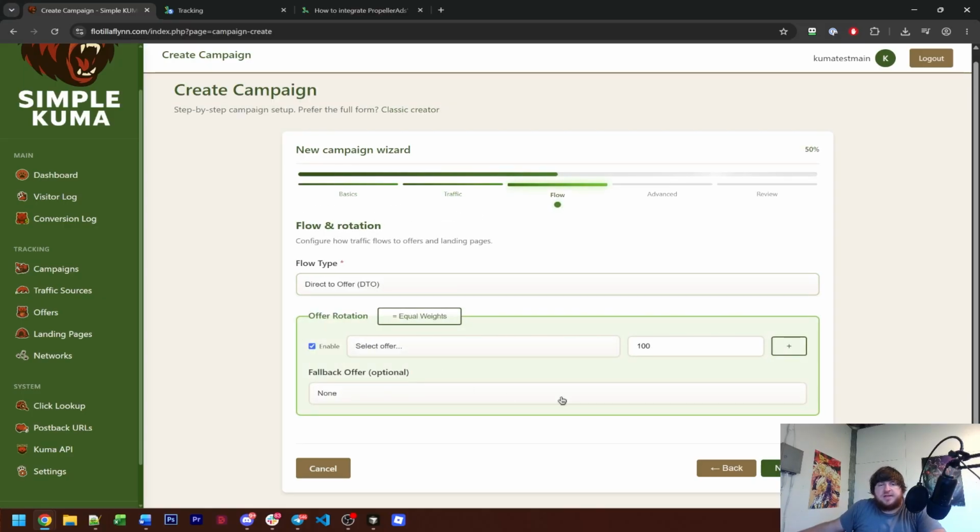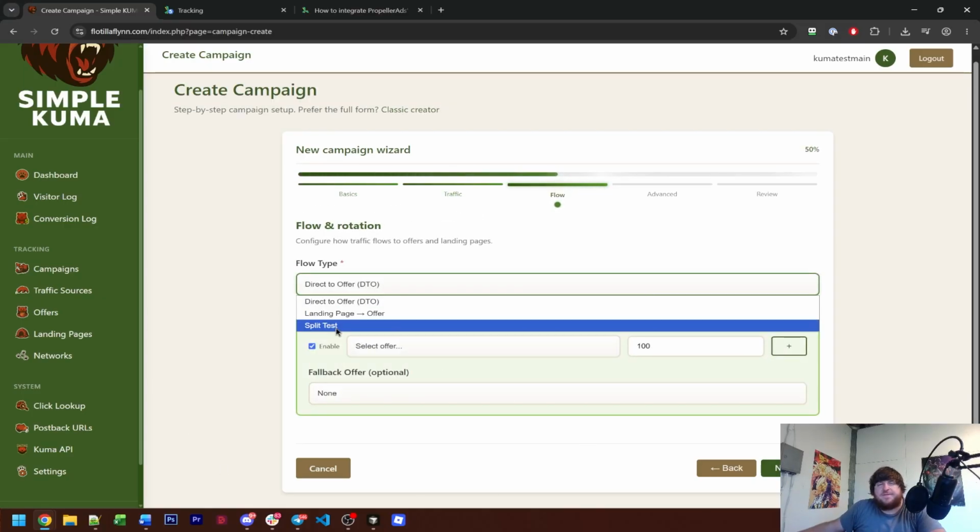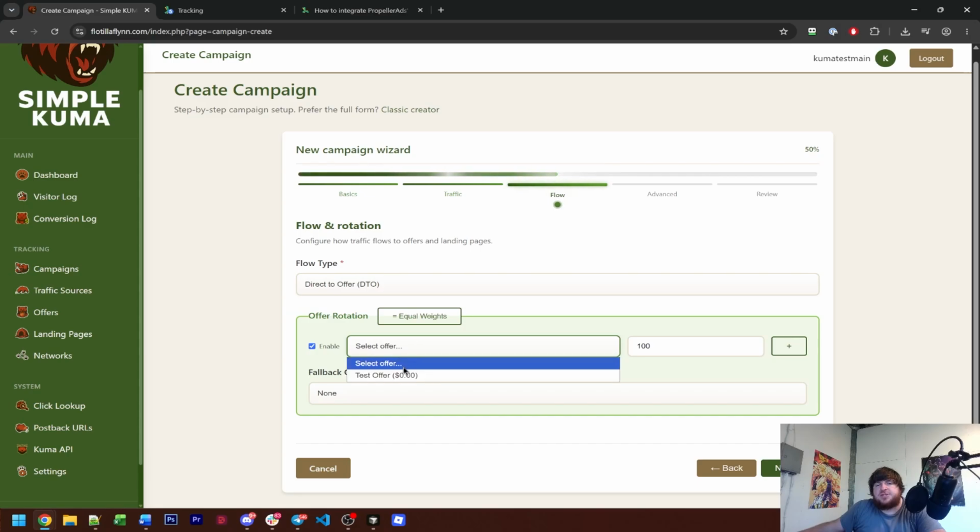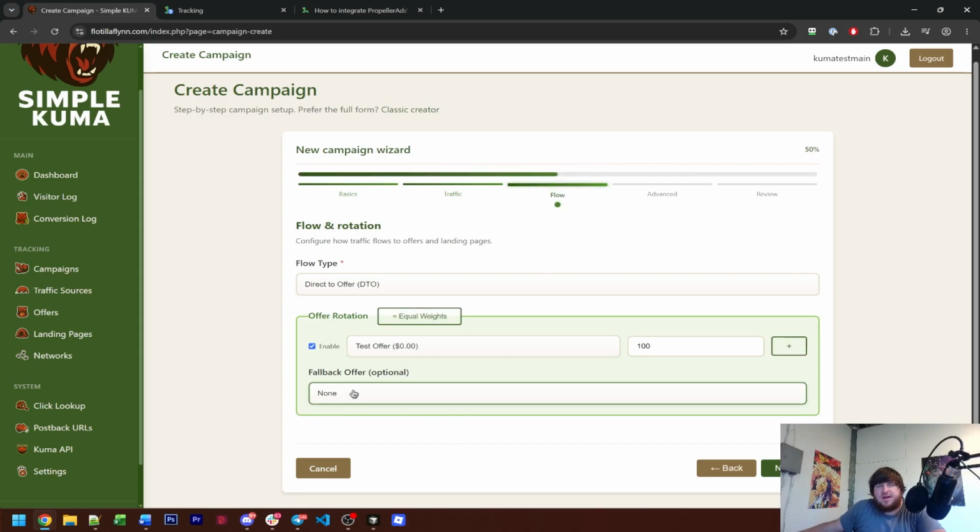So that would conclude that. Now we have our offer. We have different flow types. In this particular flow type, it's just straight to offer. So we're just going to run that, and it would be equal at 100%. We're not going to use a fallback offer. This fallback offer is set when you have cap or day parting on an offer. It's a little more advanced. It allows the system to always have something to fall back to send the user to if all your other offers are exhausted. So that's all that's for. In this case, it doesn't matter.